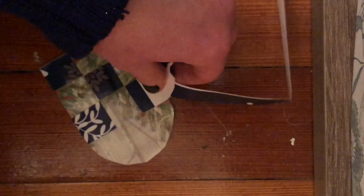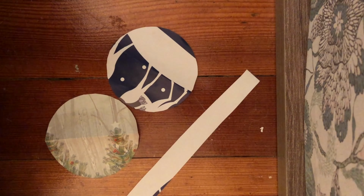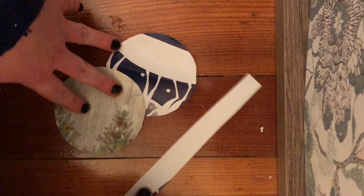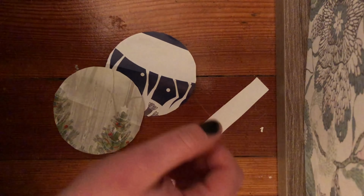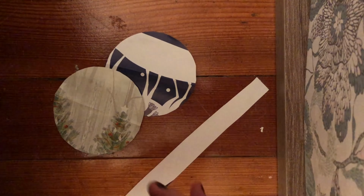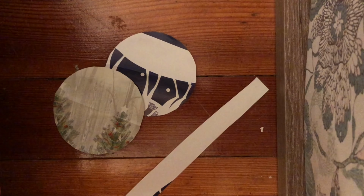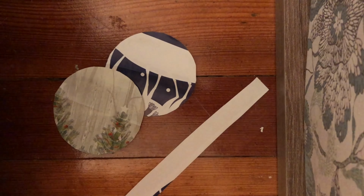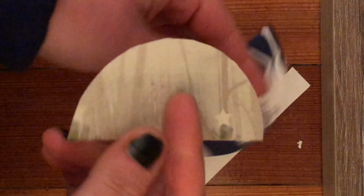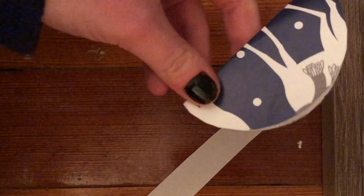Best of luck. I'll show you the next one in the next bit. All right, so this one's even simpler. All you need are two circles and something for the handle. Also, a glue stick, tape, glue. Glue sticks are probably easiest, but I'm gonna use tape because I don't have a glue stick. All right, to start off, you're going to fold both these circles in half. It doesn't have to be perfect by any means, but as best as you can get it.